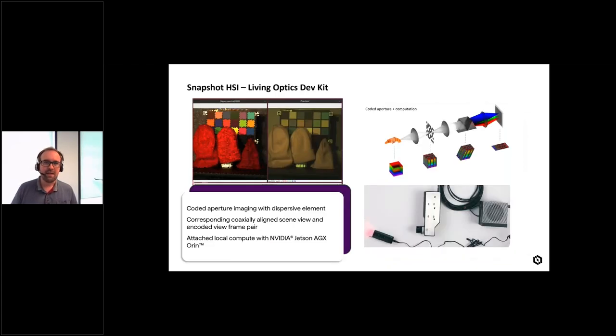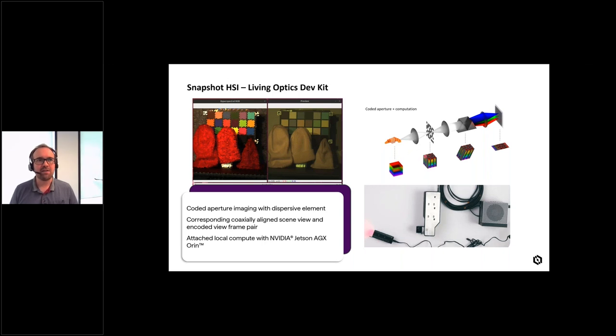So what does snapshot mean to Living Optics? For us, we are talking about a coded aperture system. There are lots of different ways of building a snapshot system. I mentioned those previously, but for us, this is what we're looking at. The diagram top right gives you a little sneak behind the scenes of what's going on inside a compressed coded aperture snapshot spectral imaging system. The little shrimp is our definition of the real world, and the real world is this full hypercube of data: you've got wavelength, you've got spatial information, and you've got an instance in time.